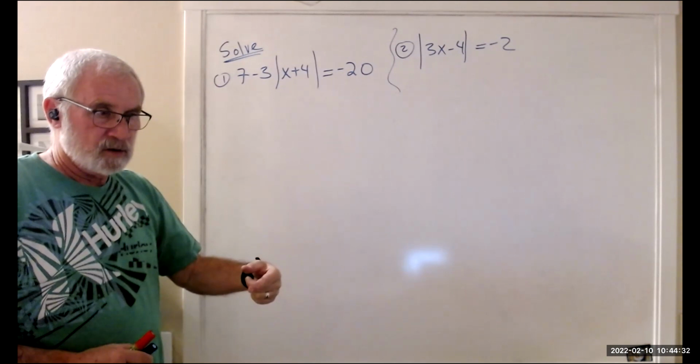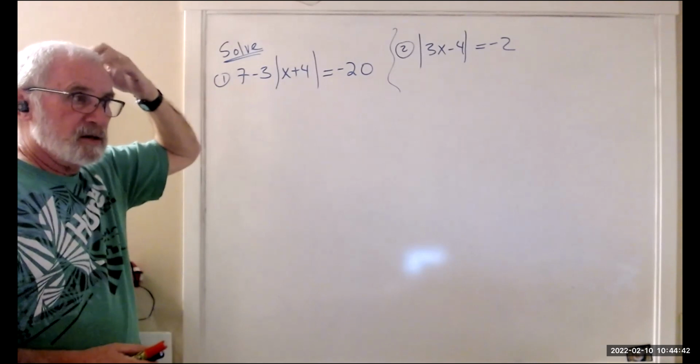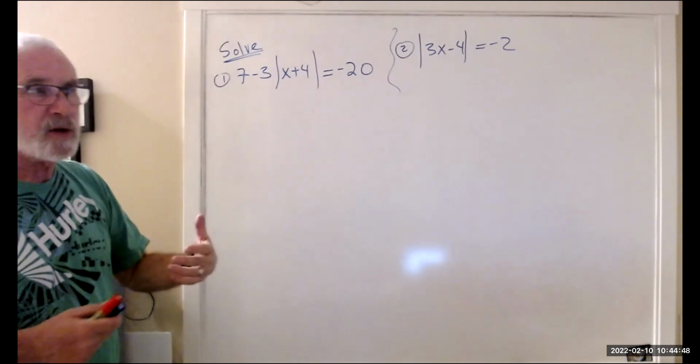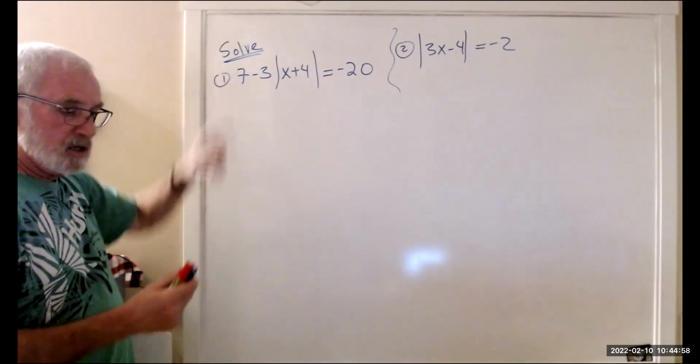Okay, so we have to somehow get rid of the 7 and the minus 3. So we have to do those first. And we talked last night a lot about who do you get rid of first? Do you get rid of the 3 times, or do you get rid of the 7, which is being added or subtracted here? It was always the added or subtracted thing. So we first want to get rid of the 7, so we take 7 away from both sides.